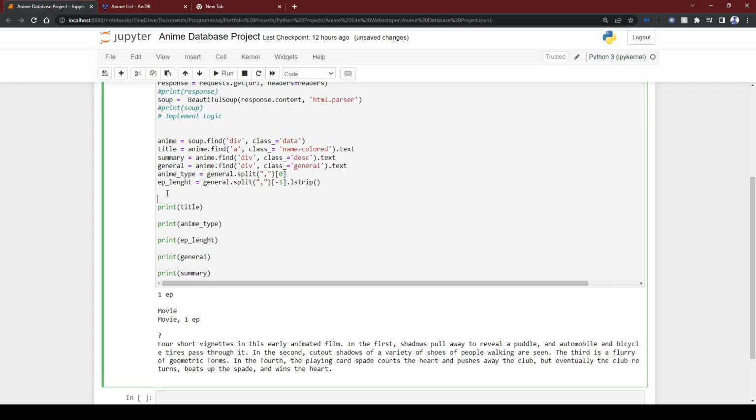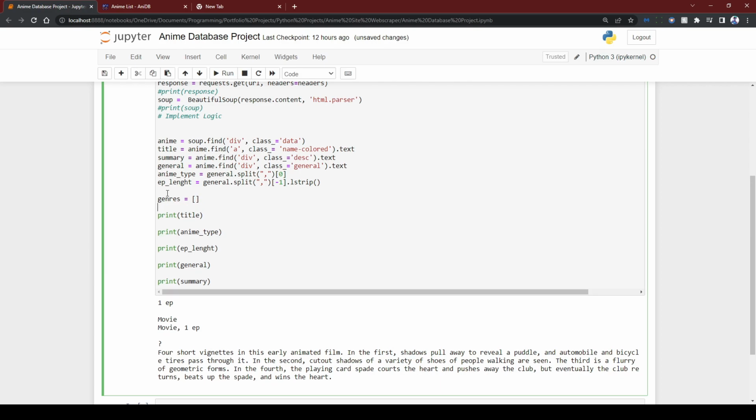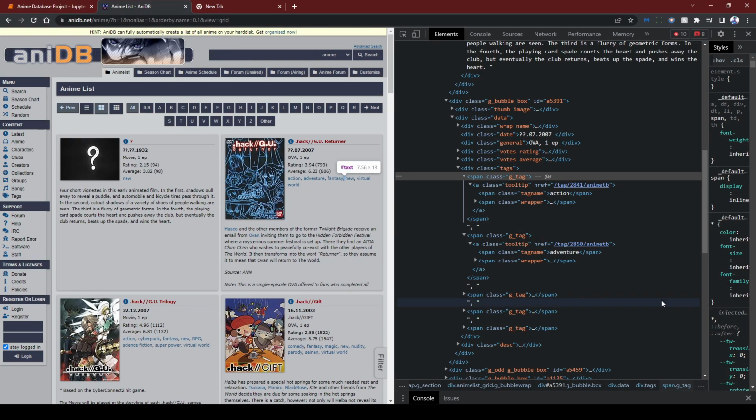So to handle the genre, I'm gonna create an empty list, and then from there I'm gonna do a for loop. So for every genre in anime, I want to find all span tags, because they're all spans called G tags.